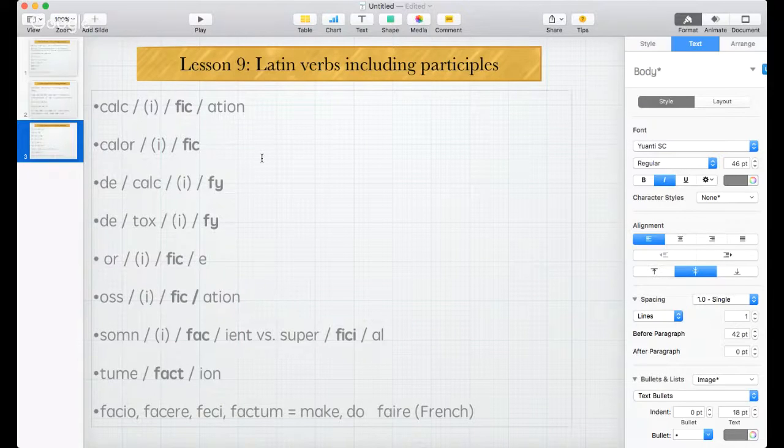Anyways, I just put all these words here because a couple of students had some problems breaking these words down in the homework, and in many of these words, you have a base, then a connecting vowel, which tends to be an i, and then one of these wonderful forms of facio. So it's fic, sometimes in the middle of a word, sometimes fic. Fi really only appears at the end, but that fic stem, as you can see, is quite common. Occasionally there is also a stem fac, and then there's also a stem fact, tumefaction, the action of making something swell.